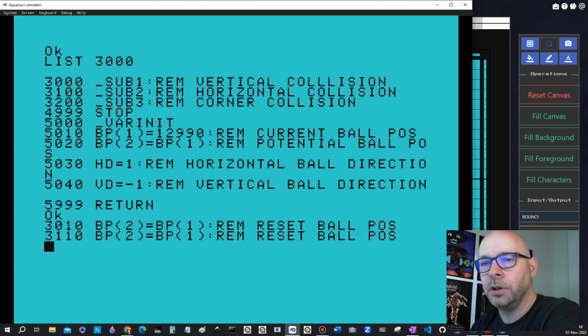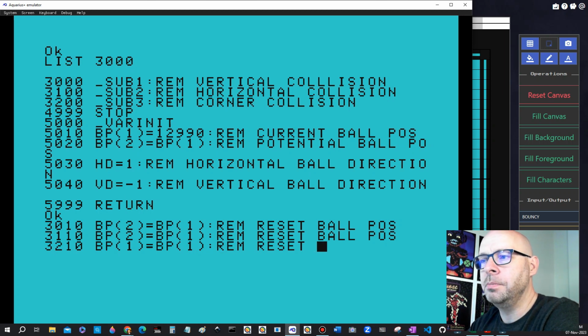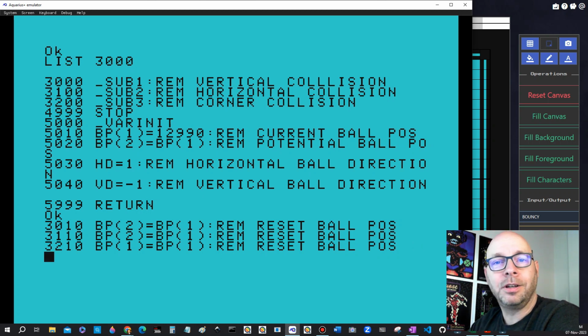And similarly for line 3210, BP2 equals BP1 rem reset ball position. Not terribly efficient, but it gets the job done.